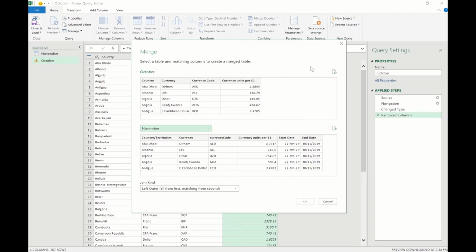Now the next question will be, what are the columns that connect the two together? In my case, I'm going to connect them on the country column. So if I select country here and country here, I'm hoping that the countries didn't change over a month, and looking at the message here, it seems they didn't. So this last part I'm not going to explain in this video. For the moment, let's leave it as it is. I'm going to click OK to that.